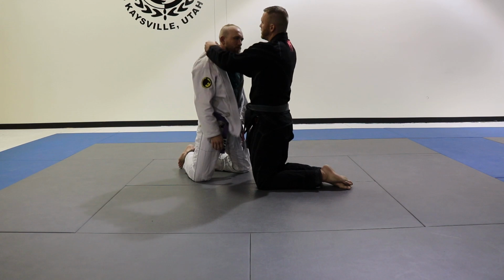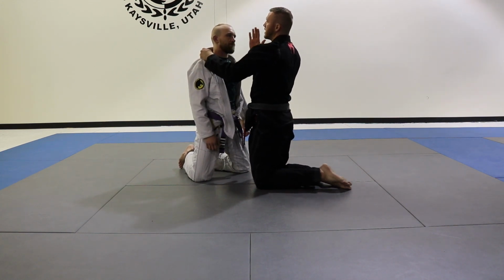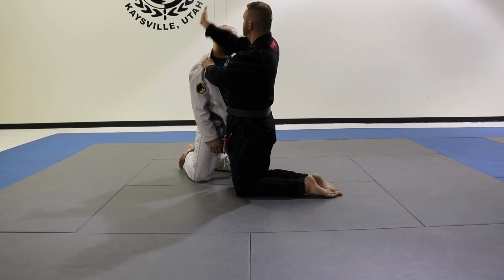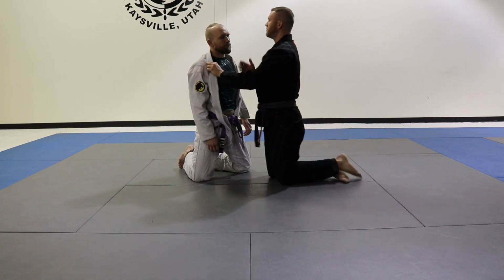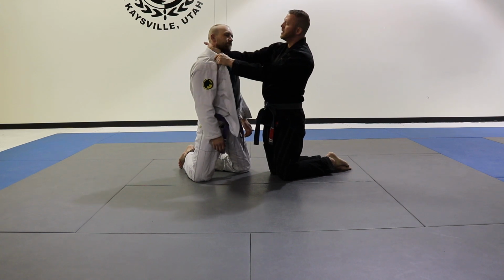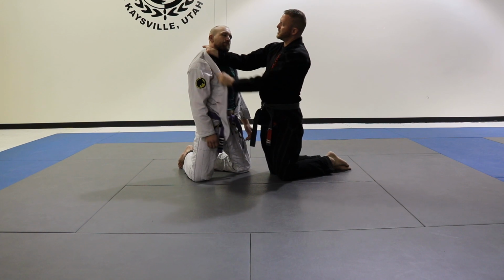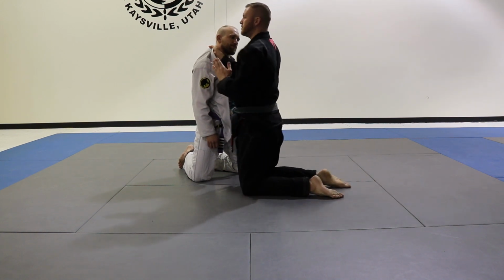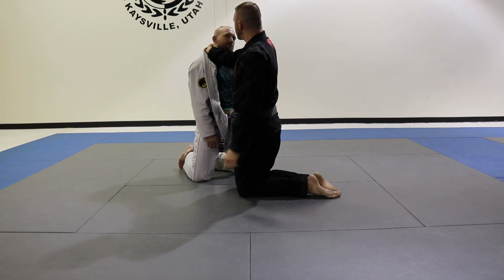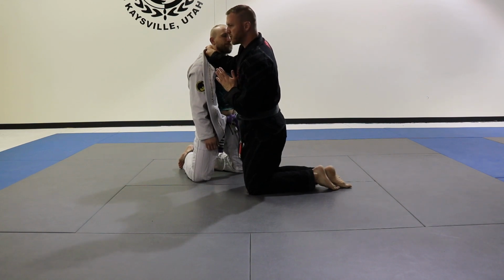So just another note on this initial setup, the more I position myself to this side, the farther I can reach, the deeper I can reach. If I'm really far on this side of him, I run into his neck here and I can't get my hand as deep. So you can see that's about as deep as I can get this hand, but by shifting over to this side, I can now reach it a lot deeper here. So we always want to position ourselves towards the side that we're trying to grab.